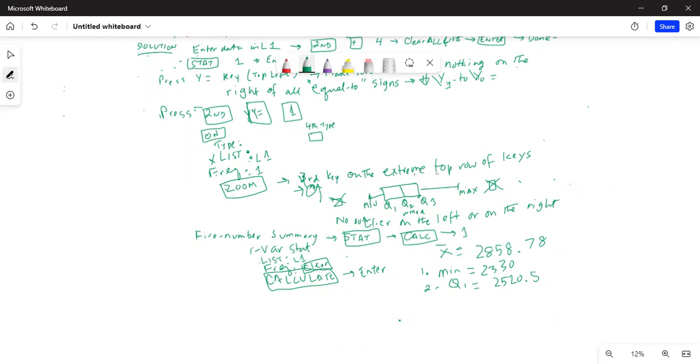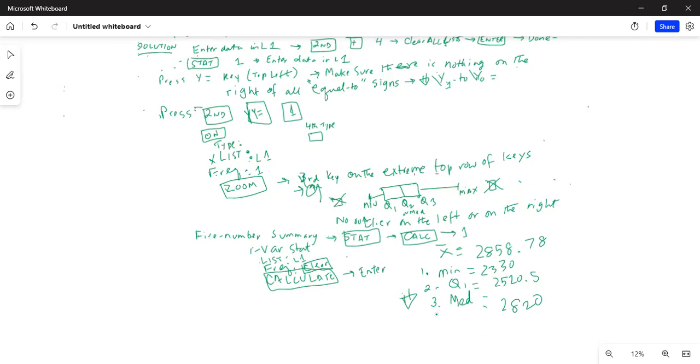Now I hit the down arrow key because I don't see anything on my screen now. Next I will see the median. Number 3 is median, and that is equal to 2820.